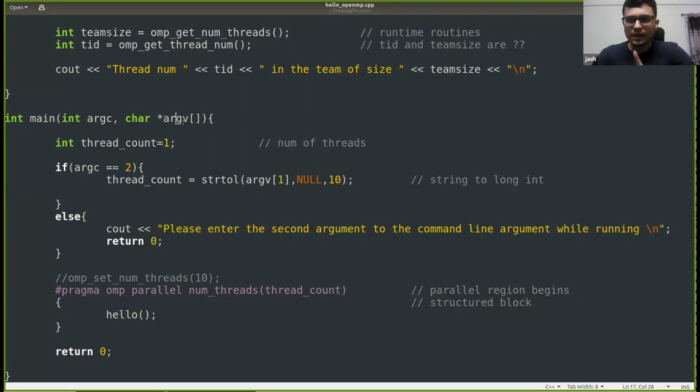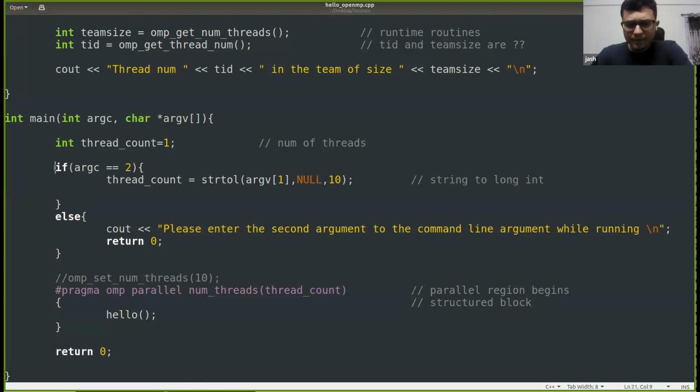The first one is the name of the program, and the rest are the ones we pass at runtime. And here we are defining the thread count, which for now I have kept as 1.